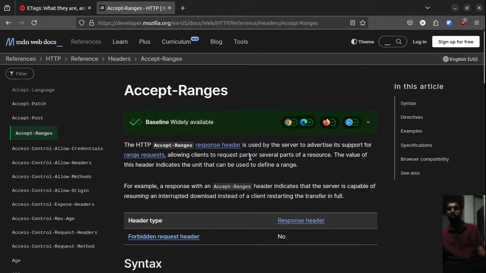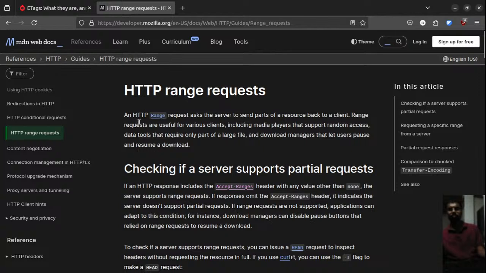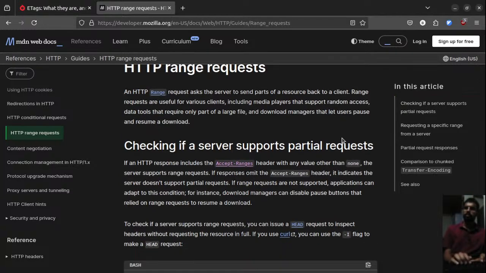It allows clients to request part of a resource. An HTTP range request asks the server to send part of the resource back to the client.